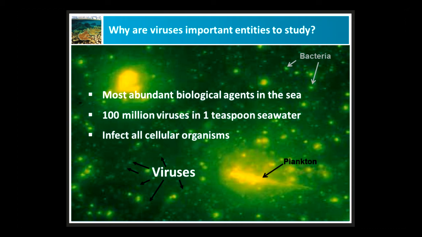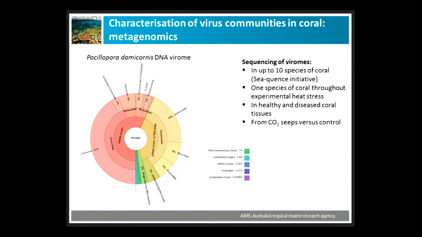Now, I wish I could give this talk in 2 or 3 months because we're on the verge of acquiring some large data sets, but I'll briefly tell you what we are up to. To begin to understand the range of functions that viruses play in corals, one of the approaches we use is to describe the diversity of these viral communities in space and time. And we do that by metagenome sequencing. So we isolate the total population of viral genomes that is associated with the coral, and we sequence that using next-generation sequencing methods.